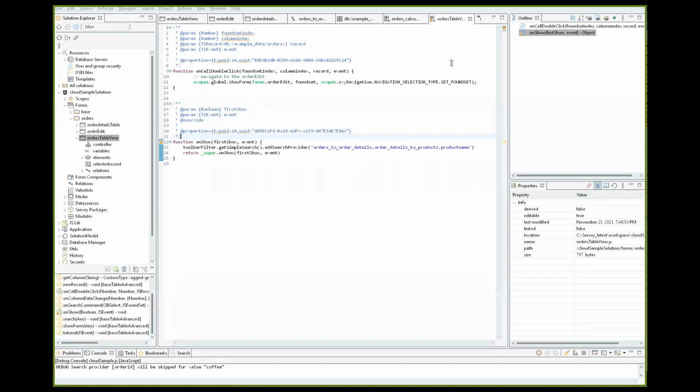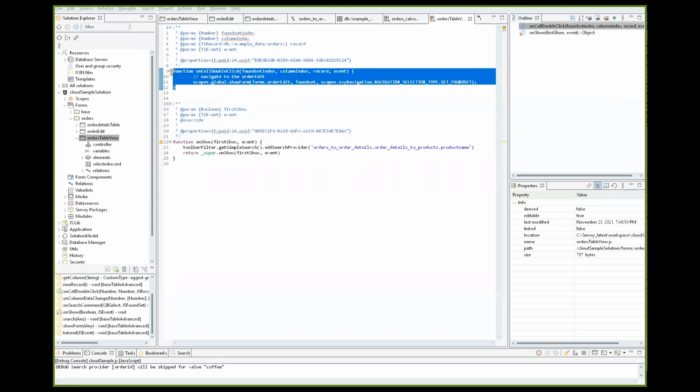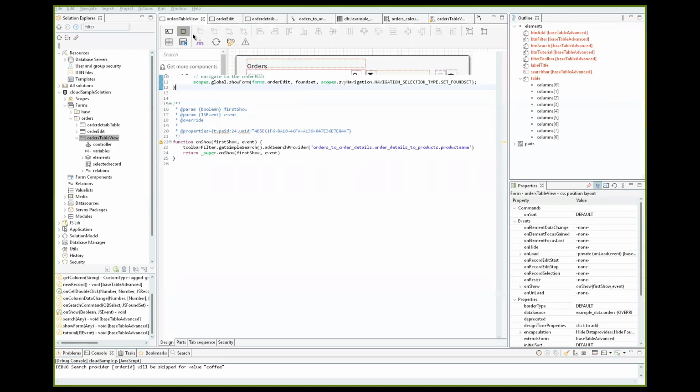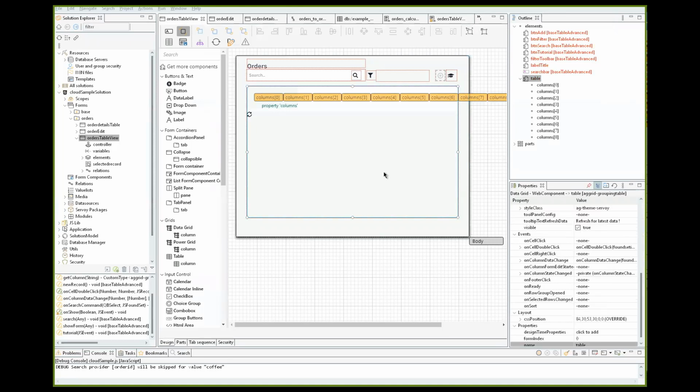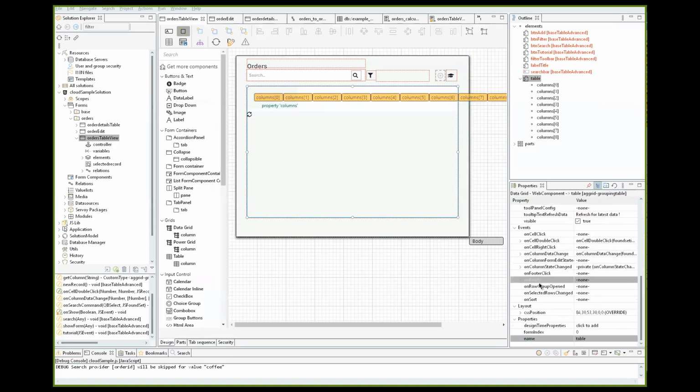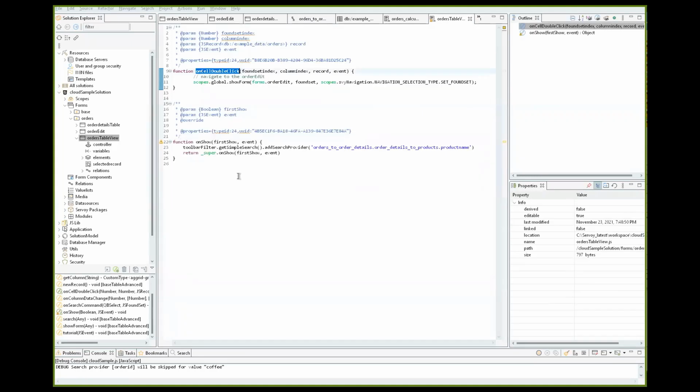Yeah, that's a great catch. Yes. Yep, the navigation is done with this method here. In the form itself, the grid has several event hooks, and I've just tied that method to the on-cell double click. And that's how we get to our navigation. The on-show is obviously another event hook on the form itself, and this is executed when the form is shown. Okay, very cool. No, I think I get it.